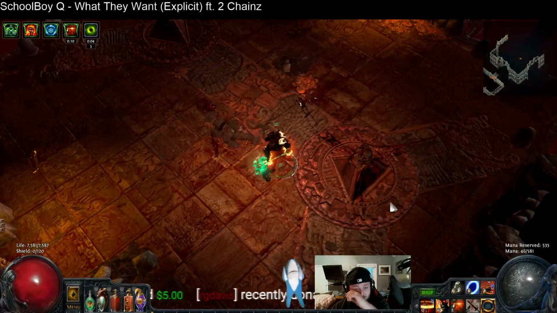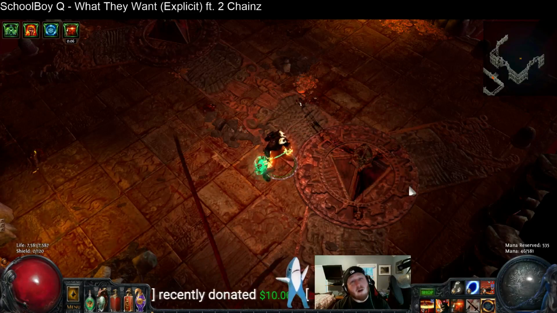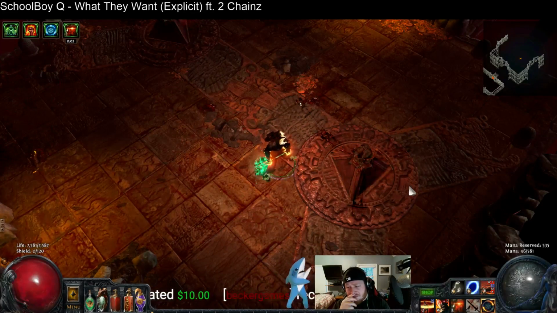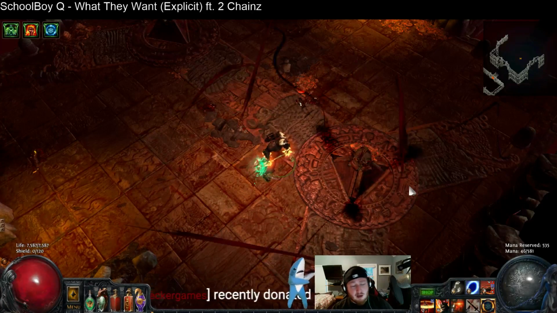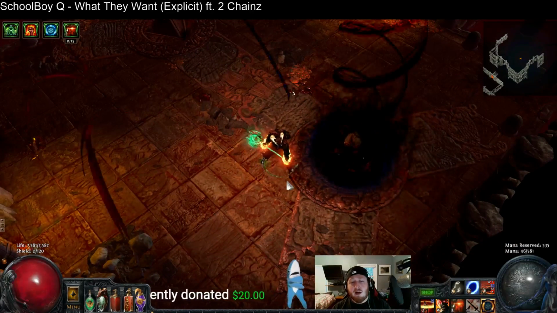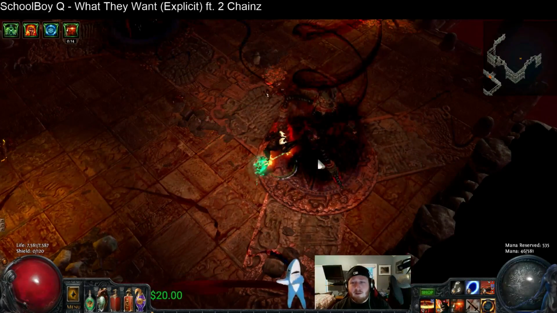The one thing I want to say to be careful about is you can ignite because you have fire damage, a lot of it, and you do bleed. So just be careful killing the double oversouls. You don't want them to die at the same time, obviously, because then one goes crazy. So we like to kill them at about the same time.